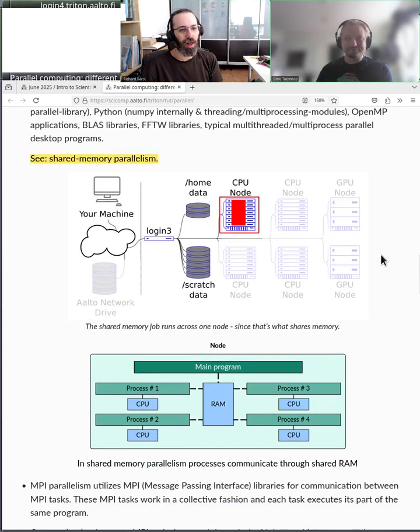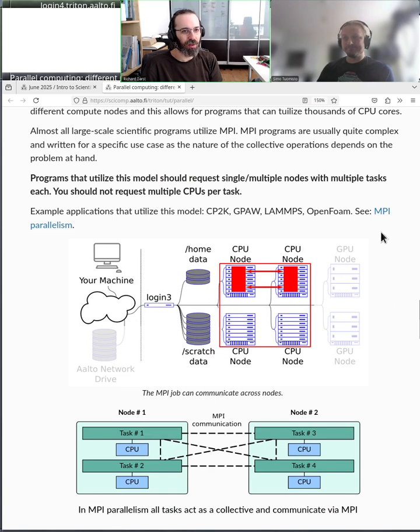Yeah. Okay. And finally, we have MPI jobs. What's it called? Message passing. Yeah, so message passing jobs. So this is the traditional high performance computing, like supercomputing. If you think about big weather models or whatever, they most often use this message passing interface, which is a standard that has been created since the 90s or something like that, that makes it possible for a lot of different processors in different computers to know about each other and talk with each other to solve a really big problem.